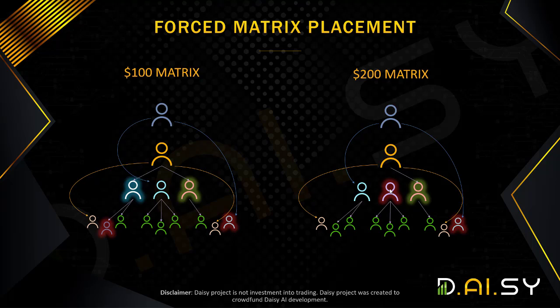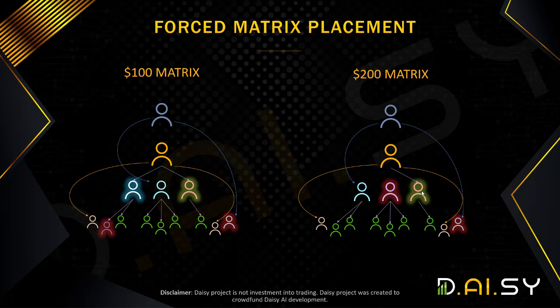So let's consider some other points of this $200 matrix. We've got my sponsor brings in somebody, falls underneath me as spillover, and I bring in somebody, and I bring in another person, falls underneath the person on my left-hand side as spillover, and then this person, he brings in people. And this person that's on my right-hand side that I brought in, he went into the $100 matrix and in the $200 matrix. Yeah, you see in pink with an orange glow, it's the same person.